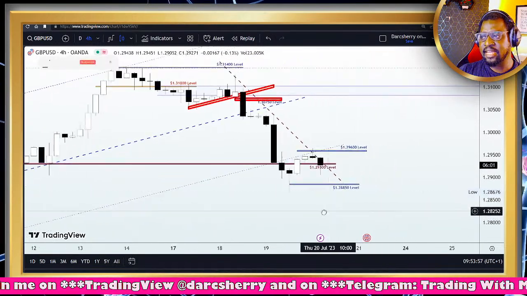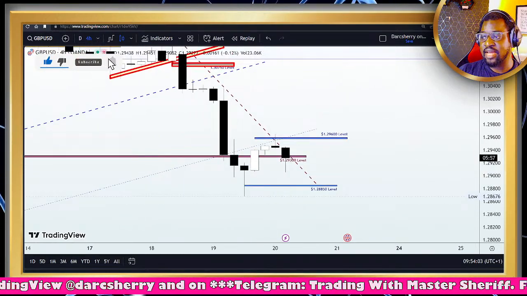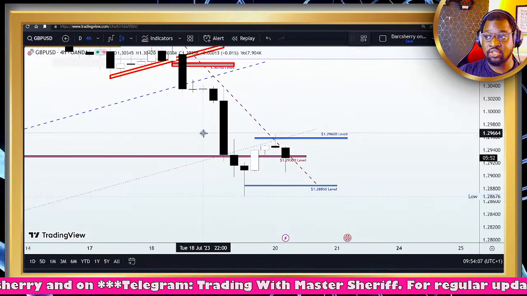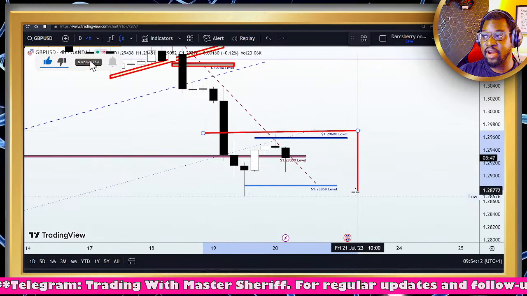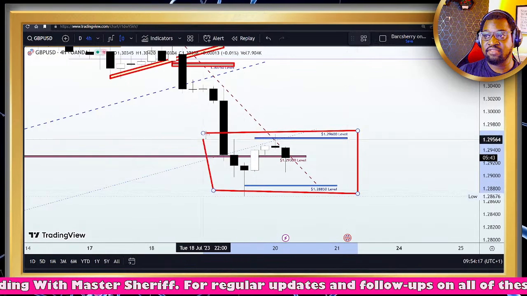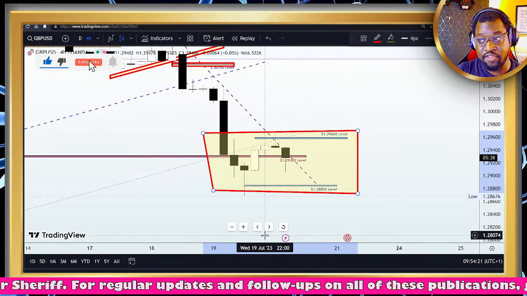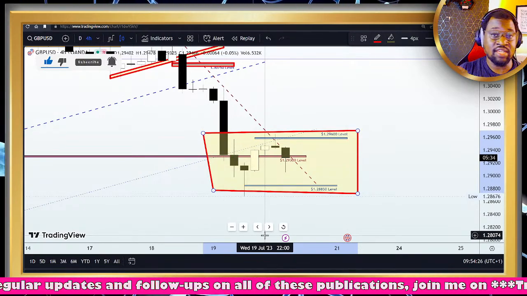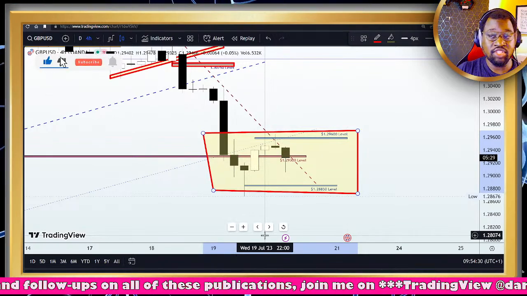Now, taking a closer look at the structure here, you will notice that price action has been ranging between the 1.29600 level, a very strong psychological area considering the round figure of that price, and of course the lowest point here at the 1.28850 level, to give us something that is looking like a consolidation phase at this point in time. And in fact, this range we have here could transition into either a reversal pattern or a trend continuation pattern.